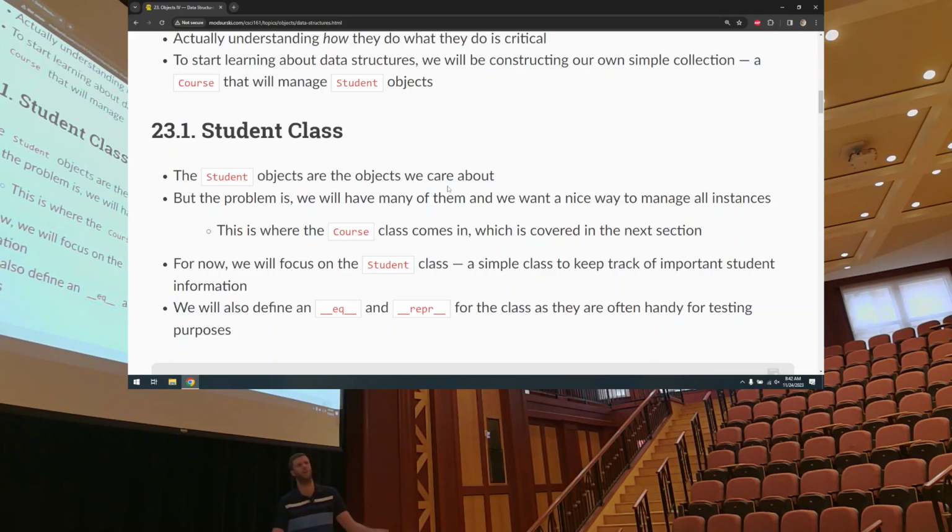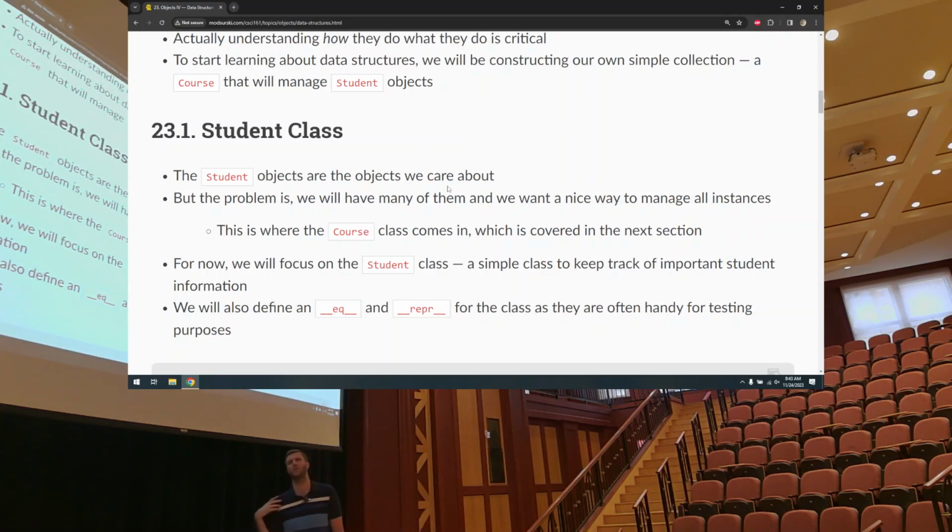Okay? That's what I want to do. So here's what I'm going to do. I'm going to make student objects that are going to be a representation of each student. And the student's only going to have a couple of attributes: first name, last name, and student number. It's not really going to have any functionality associated with it other than maybe a repr and an equals, because I don't really need any functionality. The purpose of the student class is to just store data.